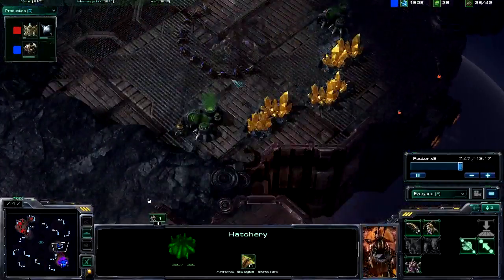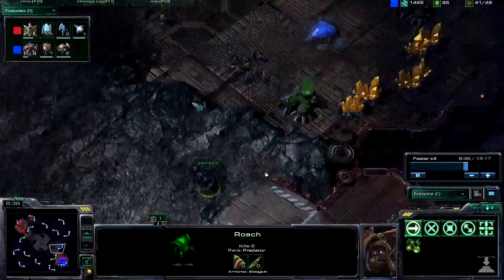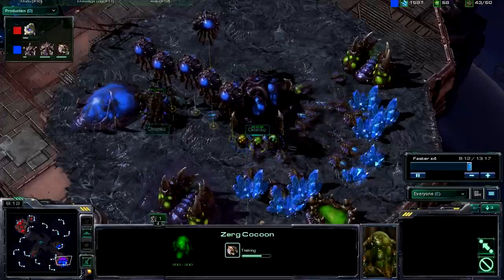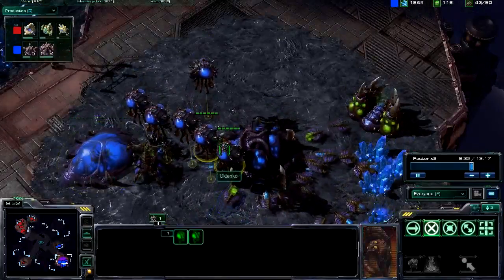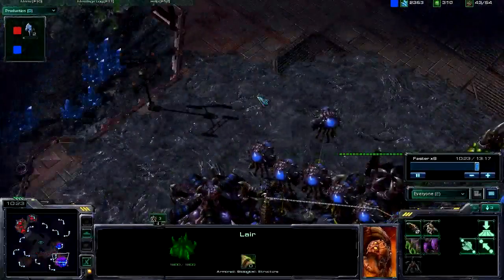And when this game was sent to me, there's kind of this interesting moment here where I remember when I saw this game, and then I looked at the replay title, and the replay title was Excess Drones. Because looking at the production, Oktenko really is devoting a lot of energy to making drones. And now we have these hatches going down. We do have this other hatch going down at the gold.